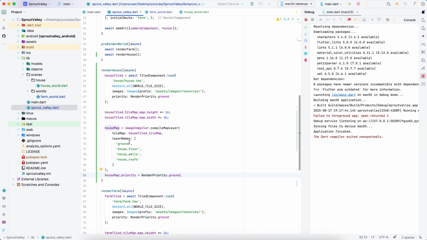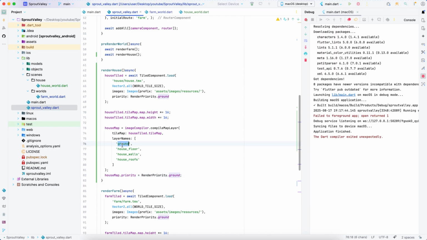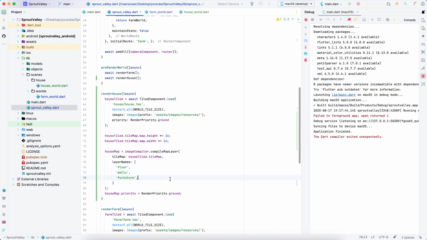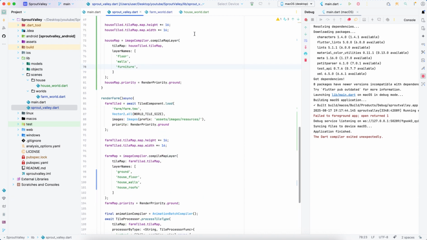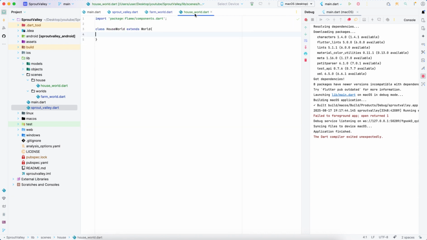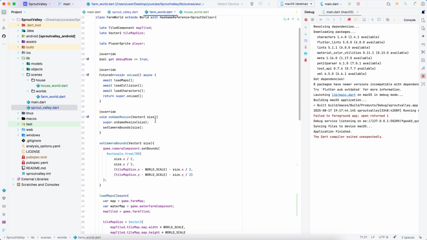Yep, and then the layer name goes to floor. This is walls, and then furniture. Let's delete this, and then I think that's enough. So I'm gonna change to the house world, and then I'm gonna copy this.